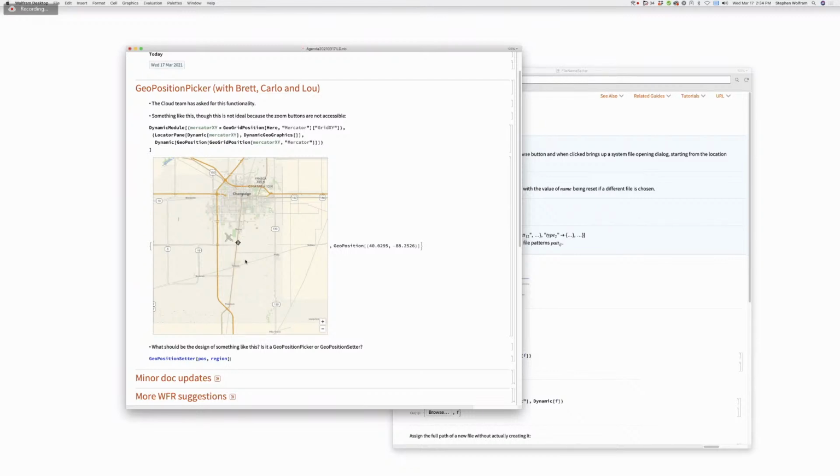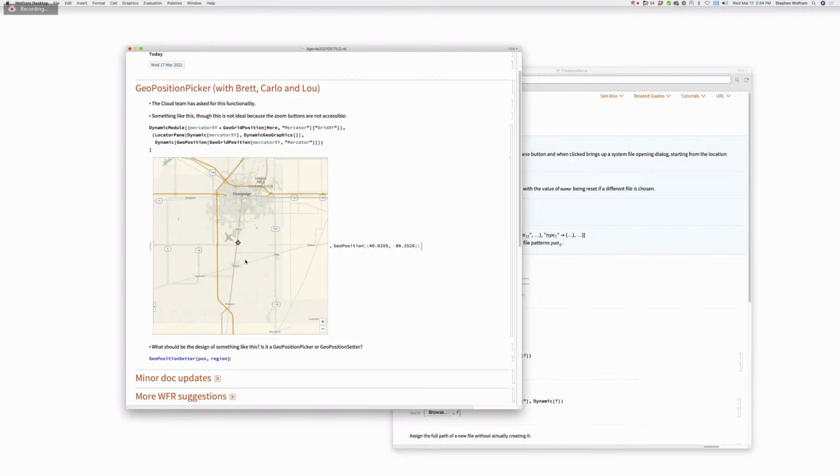Sorry, file name setter does what? If file name setter, comma, open list lets you open multiple files and binds to a list of files. Right. Just like locator pane can choose multiple points, there is a calling signature for file name setter where you can choose multiple files at once. Okay. So wait a minute. So what is your proposal in the end? Two separate functions. I think we should have two separate functions. I think that having the same symbol do two things is a little bit clunky sometimes.